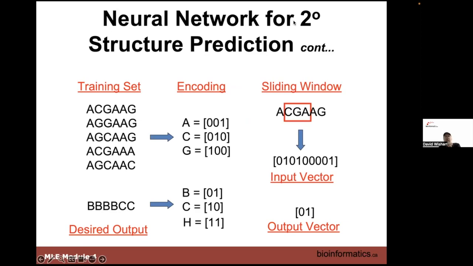We can think about, in this case, it's just a three residue window. We can think of one hot encoding of sequence data. So if we've got a sequence alphabet of three letters, we can use the 0, 0, 1, 0, 1, 0 approach. If we've got three secondary structures, then we might have one hot encoding of 0, 0, 1, 0, 1, 0, and 1, 0, 0. And then if we've got a string of amino acids, then we just string these one hot encoded sequences together to produce a three letter encoding, which would be 9 binary values.